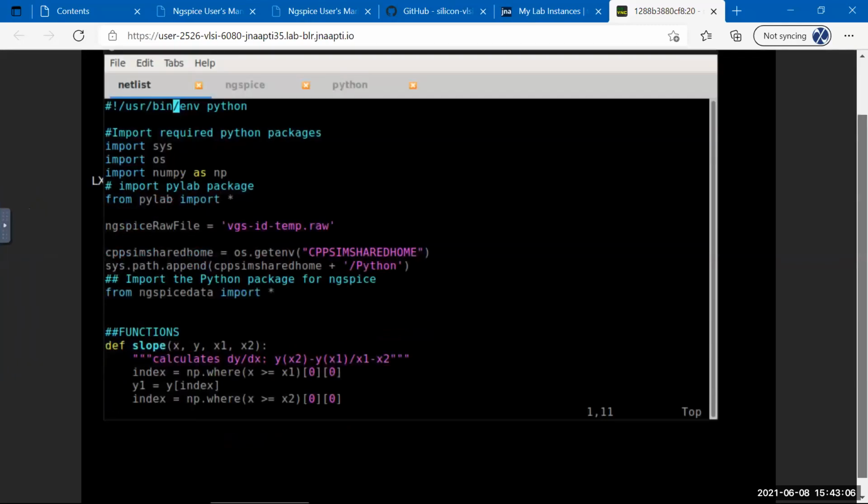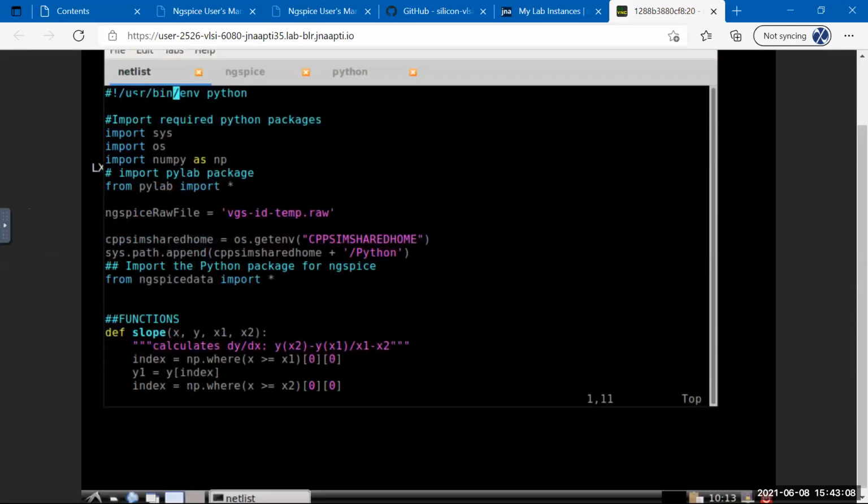Okay, but this is a much cleaner way to put it. So what env is, is a command which is there in most Linux and Unix environments, which basically searches for Python. It doesn't assume that it is in /usr/bin, because sometimes some installations might have it in /usr/bin, some might have it in /usr/local/bin. So doing this, it will be independent of the installation. So it will automatically find out if Python is installed, where it is, and it will put that path and execute Python and then start interpreting each line.